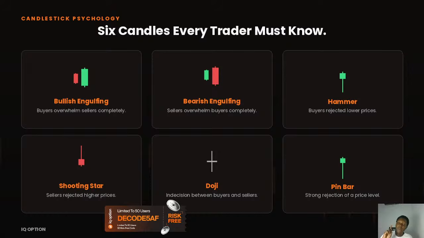So that's what happened. It is exactly like the hammer, with a small body, but the hammer's body is near the top while the shooting star's is near the bottom, and then you have the long wick above that body. The price had already gone up, then the sellers pushed the price back, and it closes with that small body and the long wick. You have a shooting star, which means buyers tried to push the price, but it got rejected very hard by the sellers, and now the market is beginning to move in a downward direction. Usually there is a bearish rally right after the shooting star.